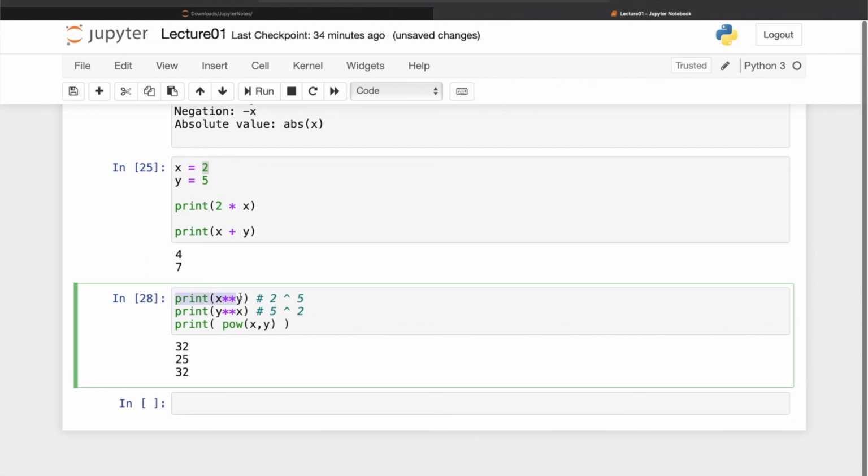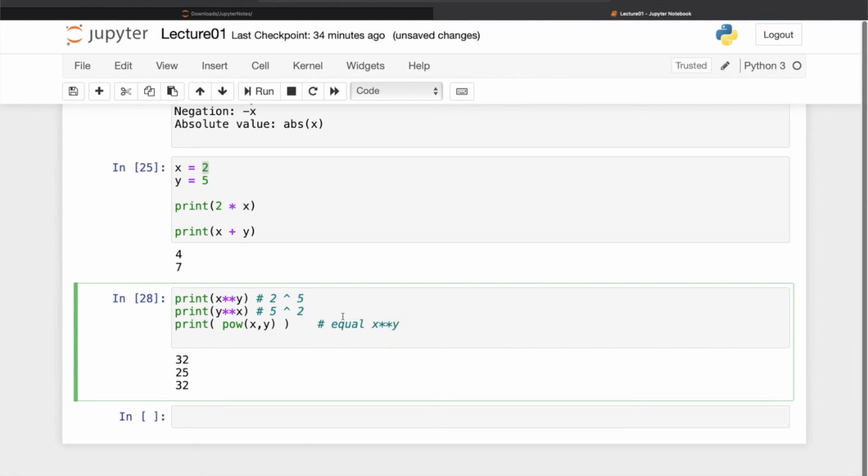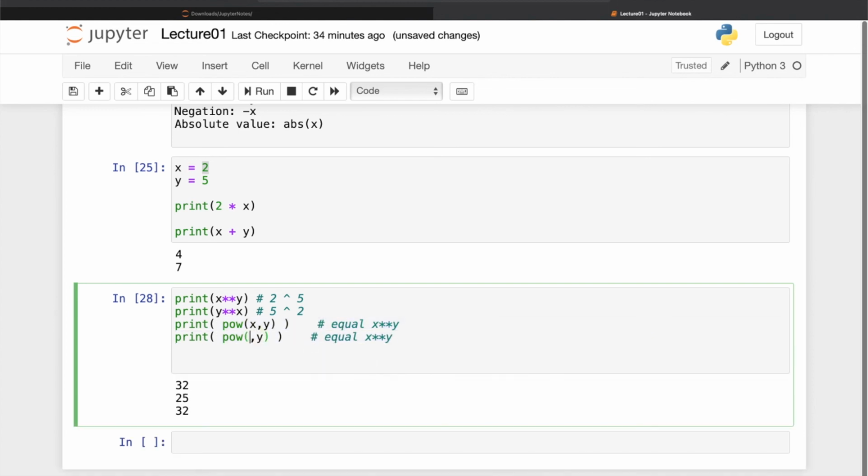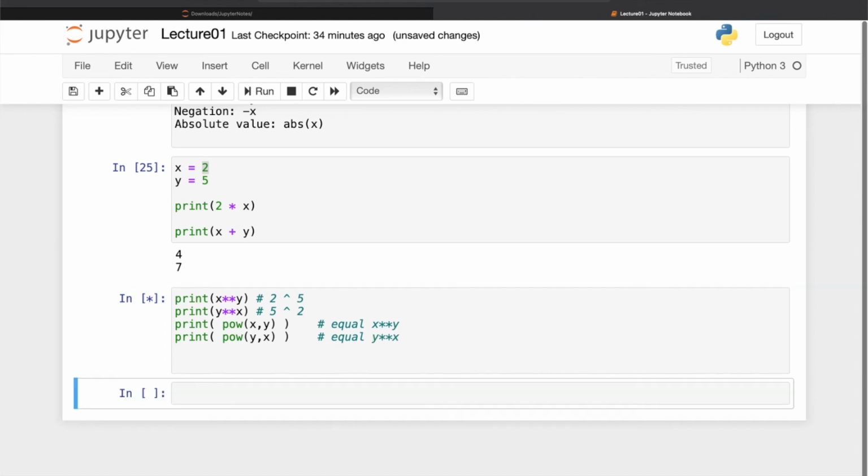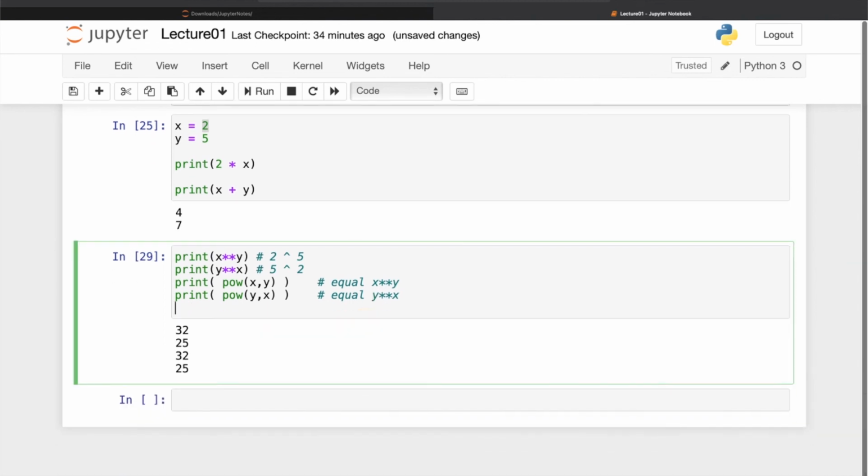So this one is exactly the same as x star star y, correct? And then let me copy this again. Now I want to change the order of these elements. And this is what you see.